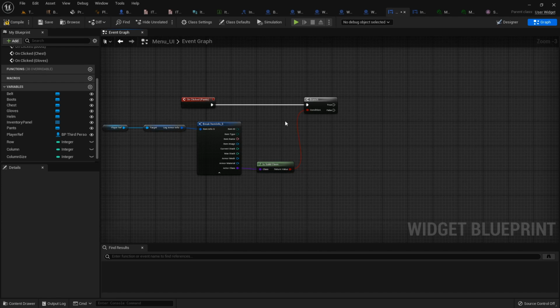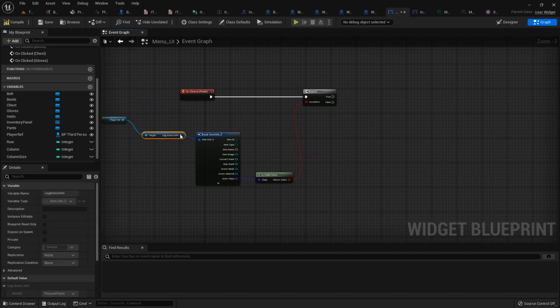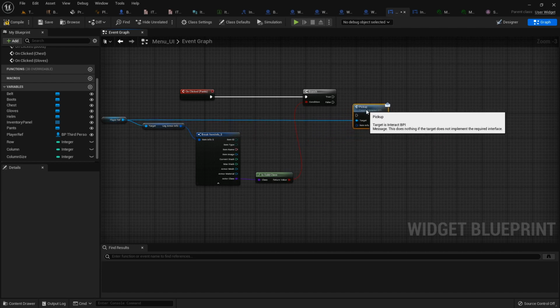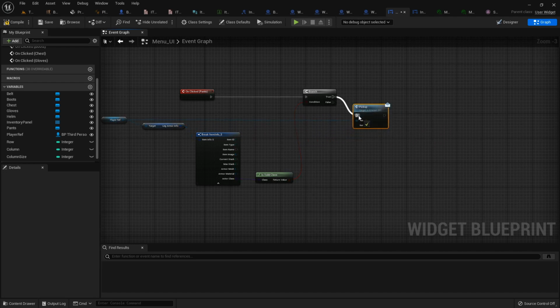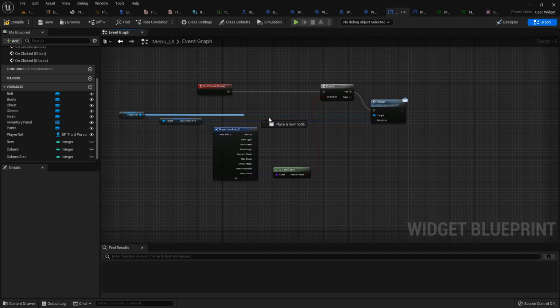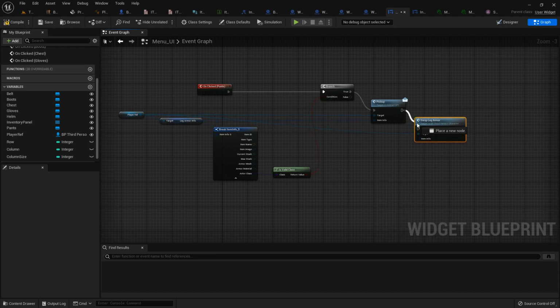So if we are wearing clothes, then we want to call our pickup item message. So we'll pick up our leg armor, and then we can call our swap leg armor function.